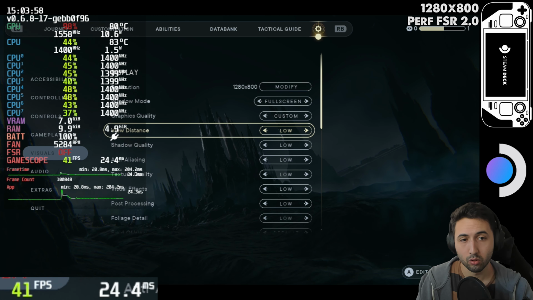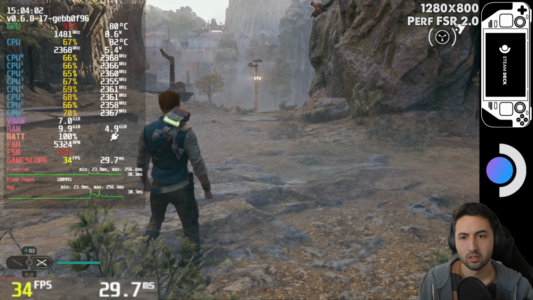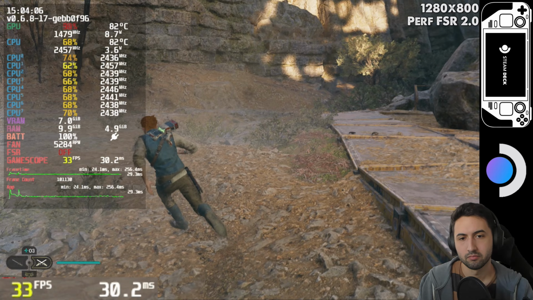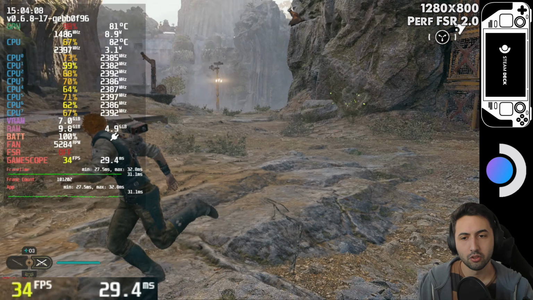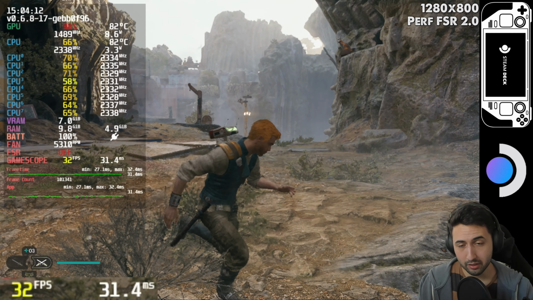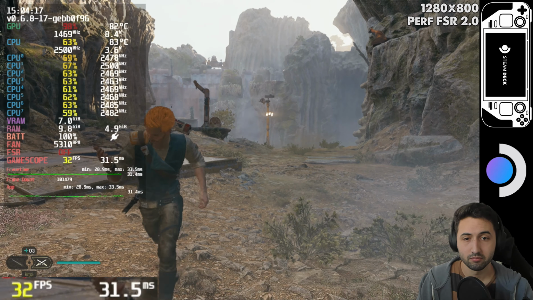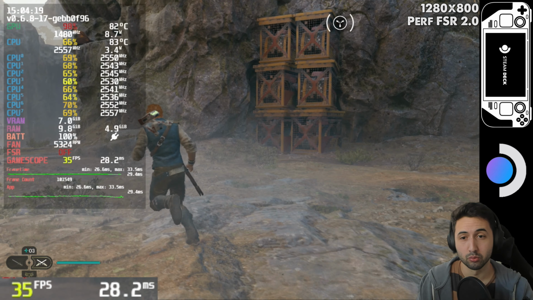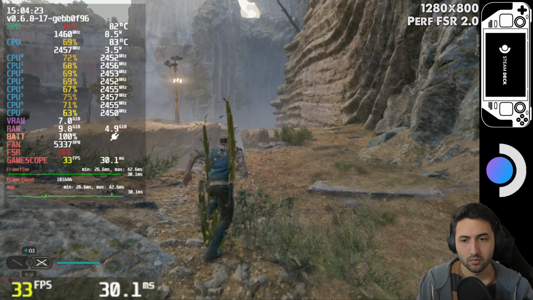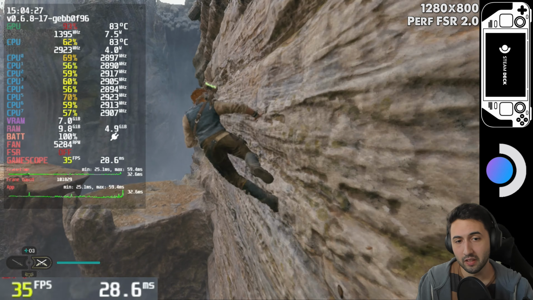So low settings, quality FSR. So at least we have a higher resolution, and it's basically almost the same numbers. Although now that the level loaded, the stutter is less. Personally, I'd rather play on low settings with a higher resolution, because FSR2 is FSR2, not 2.1. But as you can see, in this level it runs better than the first one.